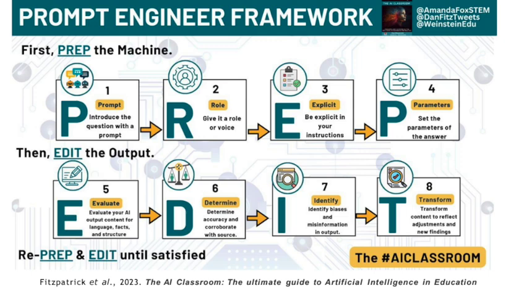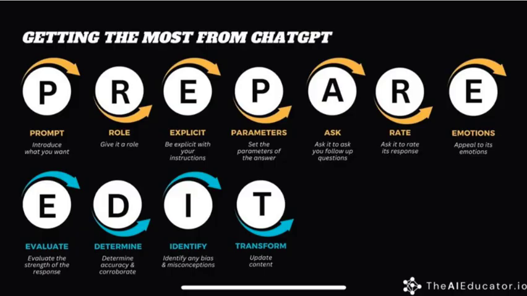The final step, represented by T in edit, is transforming the output into something that is useful and usable for you. Here, you add citations, personalize the writing, or adapt the output for whatever purpose you created it. I mentioned that there are numerous frameworks to support prompt writing, and even this one has been extended, expanding from PrEP Edit to Prepare Edit.